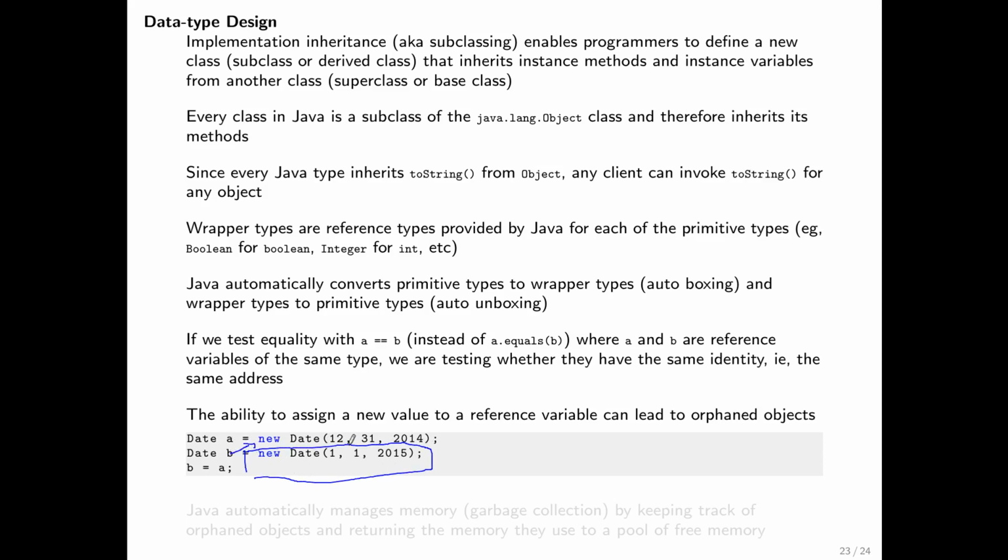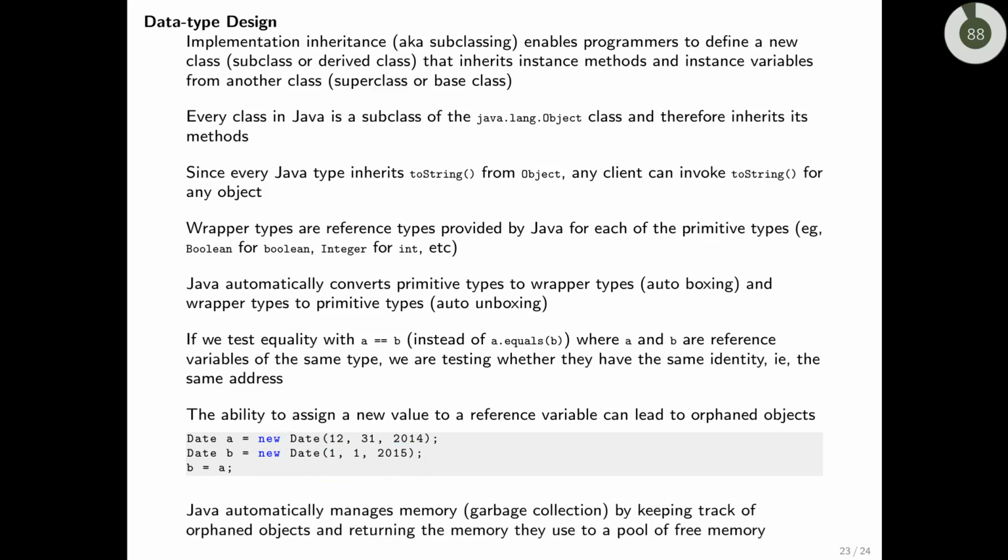And as a result, there is nothing pointing to this chunk of memory, and that is orphaned. So this thing inside of the box is orphaned in memory. But fortunately for us, Java supports garbage collection, so that memory is eventually going to be reclaimed and returned to you, right? But this is something that you should be aware of, this aliasing issue that can lead to orphaned objects.